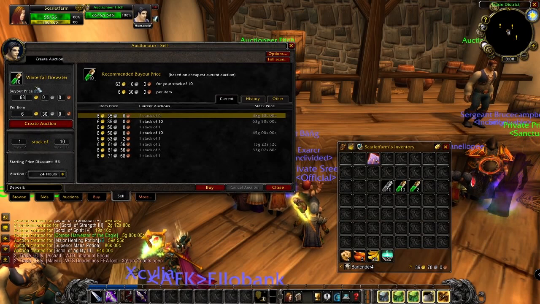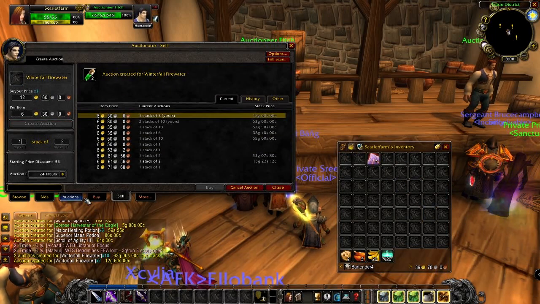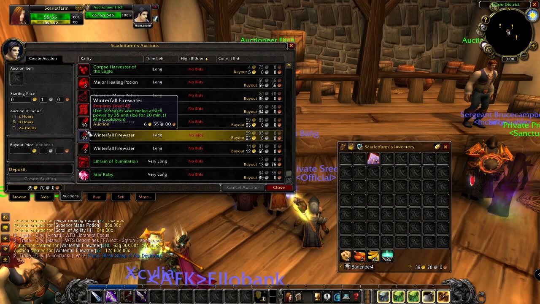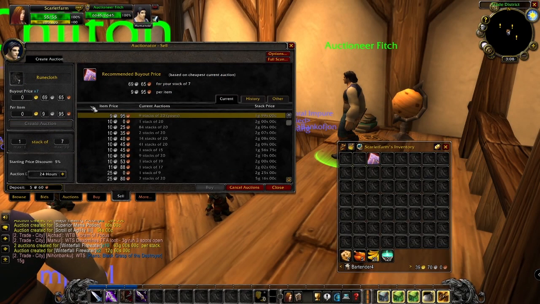6 gold 30 each, 63 for a stack of 10. 2 stacks of those, about 120 gold there. Or more, and then another 2. So what's that? About 140, 150 gold just from the Winterfall Firewaters. That is where the money comes from, right? It's from these potions. I guess it would be a little overpowered if the mobs dropped a lot more stuff than they already do, because that Firewater is worth so much on its own.